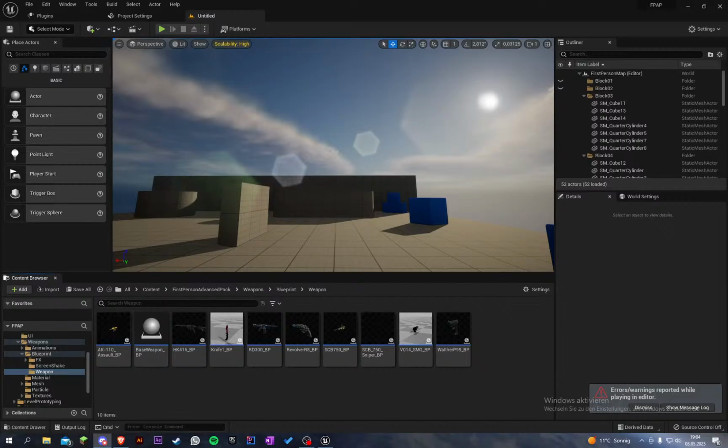So yeah, let's do something. All right, let me look real quick. The gun is the gun I gifted. I'm not sure.